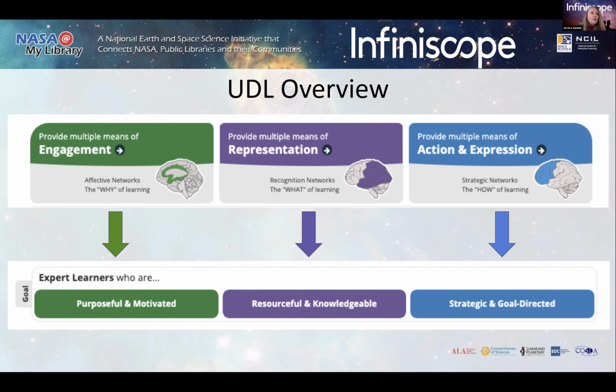So what I want to do real quick is give a quick overview. If you had an opportunity to go into the Google Classroom and you watched the 30-minute presentation by Dr. Katie Novak, she is fantastic. If you haven't done that, I highly recommend that you go back and watch that. But in order to make sure that we've got everybody on a level playing field, we're going to do a quick overview of what UDL is before we move forward. Universal design for learning is actually a research-based whole brain approach to learning. It allows us to connect a variety of our brain networks, which are responsible for an individual's motivation and their ability to learn. So the ultimate goal of UDL is to empower expert learners that are purposeful and motivated, resourceful and knowledgeable, and strategic and goal directed.